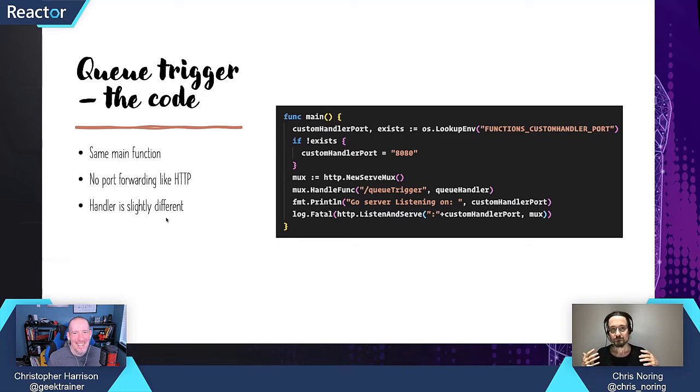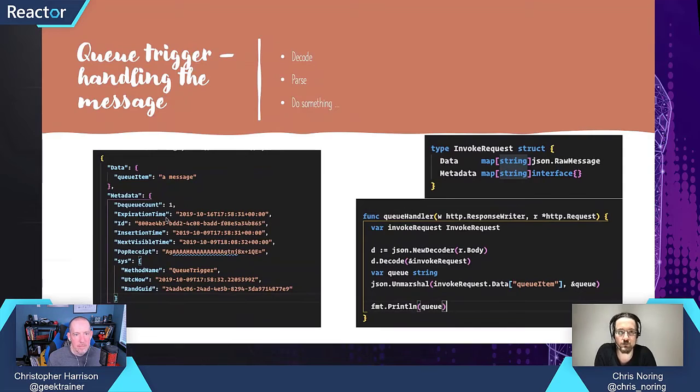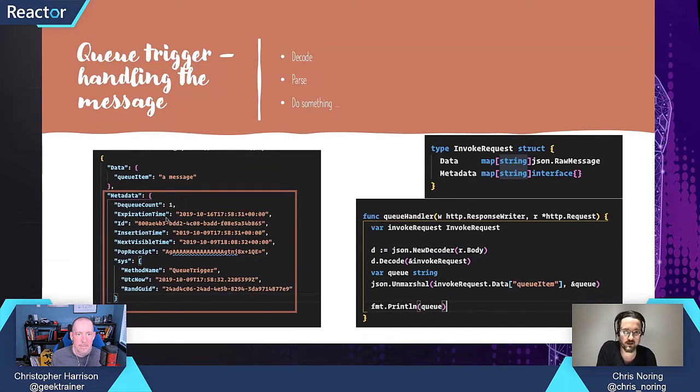exactly. So if we just quickly look at the Q trigger here, we can see that it looks very similar. I mean, this is the exact same code that we're using. The only difference is we don't have /api, but API is understood, right? And we say queue trigger instead. And then we're setting up our server. And I just wanted to show you what the queue message looks like, because this is a piece of JSON. So imagine that you have a piece of JSON coming from either a real queue or an emulated queue. You have the data portion, which contains your queue message, and you have a metadata portion, which is very queue specific. So these are things like, what is the queue call? What is the endpoint call? When did this happen?